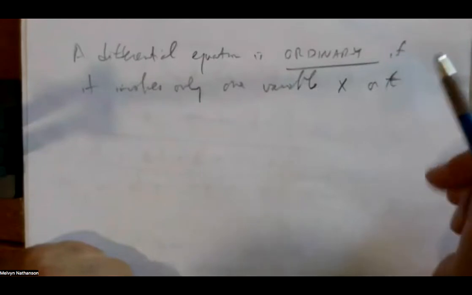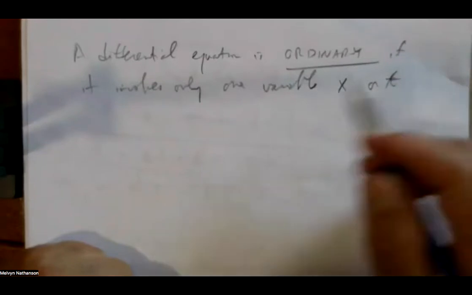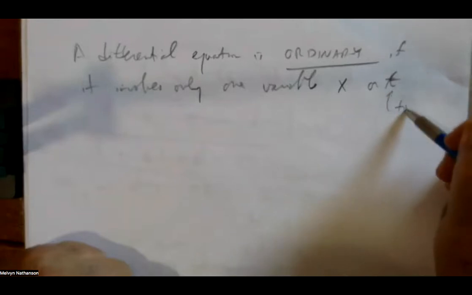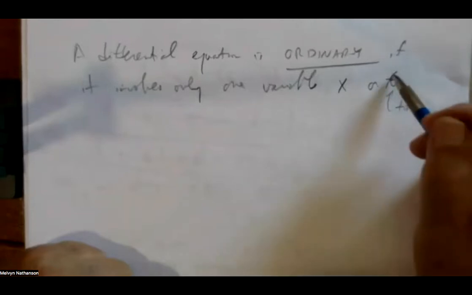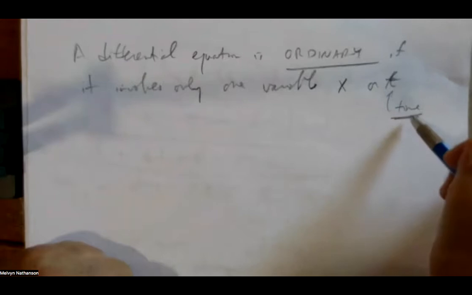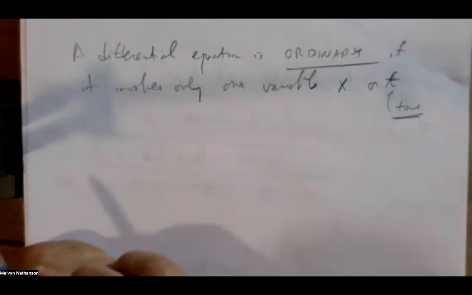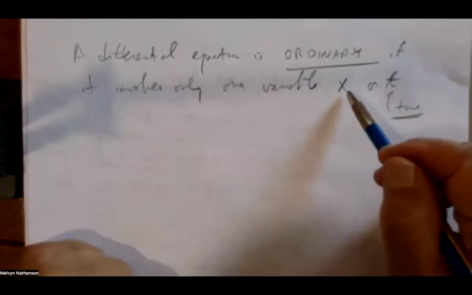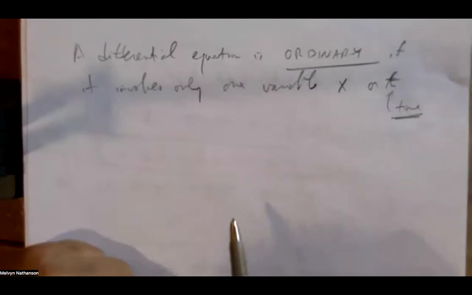Sometimes our differential equation is modeling something that is evolving in time. So we often think of a differential equation in which the variable is t. The t stands for time and something is changing in time. But that's just an interpretation. Again, it never matters what letter you use for your variable.